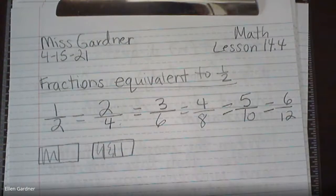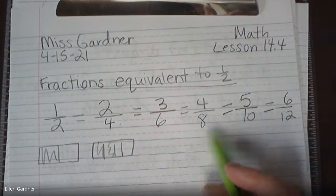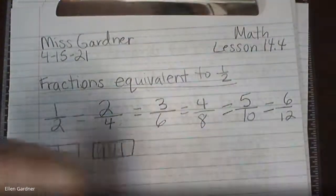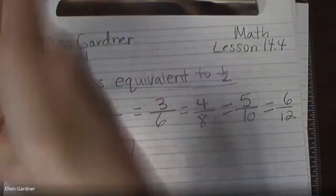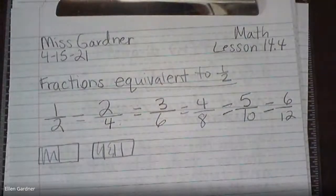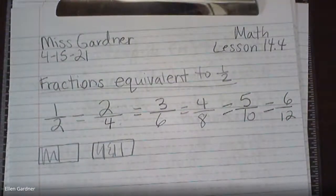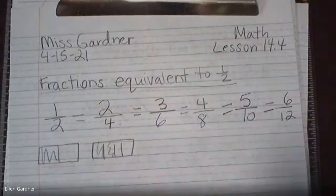So if you're working with something where it says like maybe 3/8, hopefully pretty soon you'll start knowing just off the top of your head, well, I know 4/8 is the same as 1/2. So 3/8, that's less than 1/2. Or if I said 7/10, is that bigger than 1/2 or less than 1/2? 7/10. Bigger. That's right. What about 1/4? Is that less than 1/2 or more than 1/2? Smaller or bigger than 1/2? It's smaller. It's less than. Sorry, I don't know what the best way to represent that just with your hands. But what about 7/12? Is that more than 1/2 or less than 1/2, Alexander?